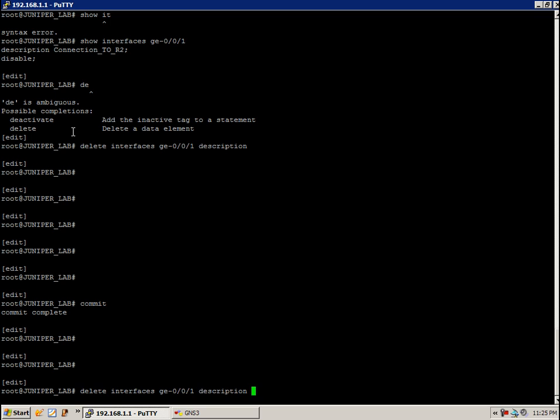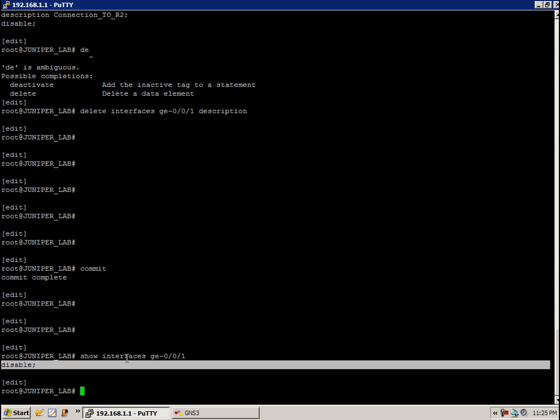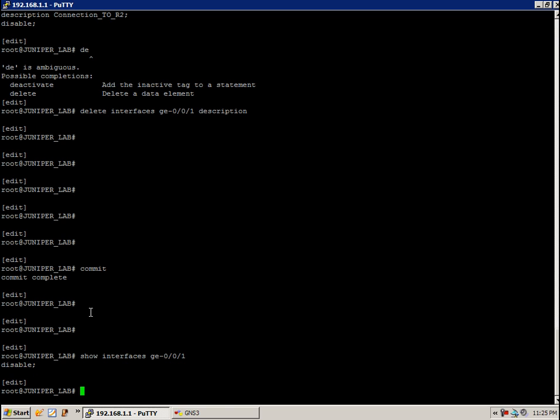Let's go ahead and do the command show interfaces GigE001. We can see that the only statement we have under the GigE001 interface is disable. So to change this option, we do the command delete interfaces GigE001, and then we follow it up with disable.